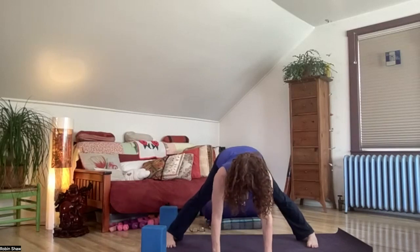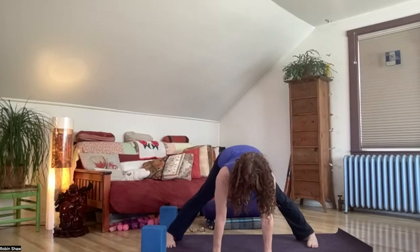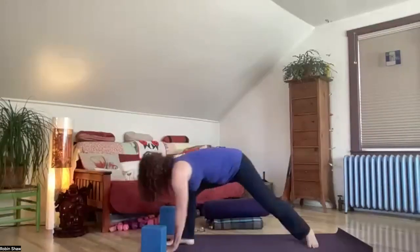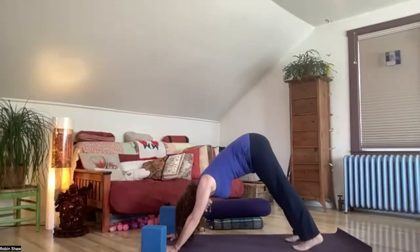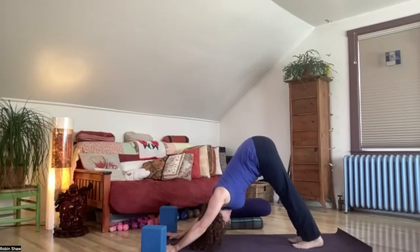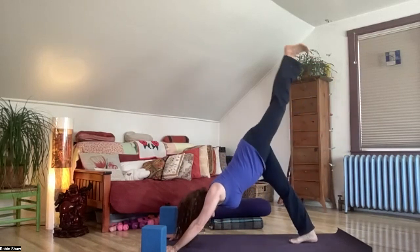Rise your way to flat back. Pause. Feel into this power position. And then walk your way around front and step straight back to downward facing dog. And just give your head a nod yes and a shake out no. Open up the body your way. Left leg launching to the sky.